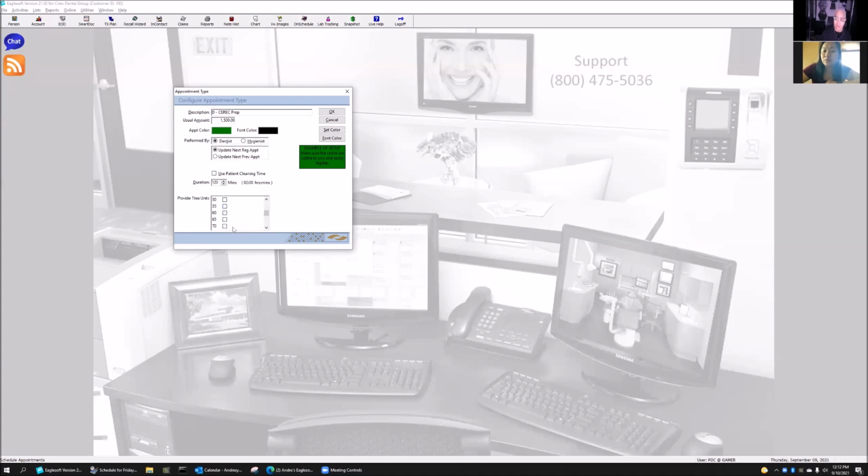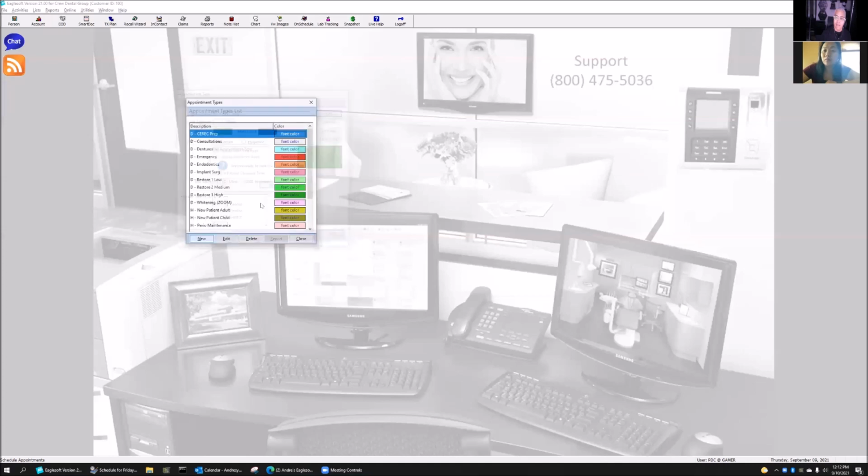The rest of it is the EFDA or RDH or whatever you do in your state. Then the doctor comes back for more time, and then comes back at the end for the final cementation. I'm making that up, but you can see where I set up doctor and assistant time within that appointment block. And now it's preset.